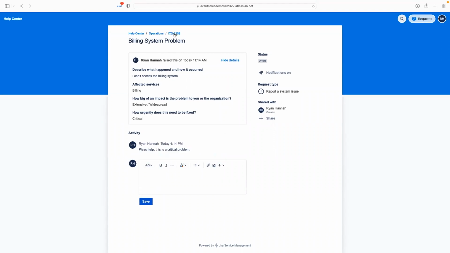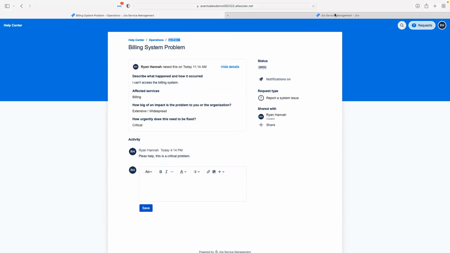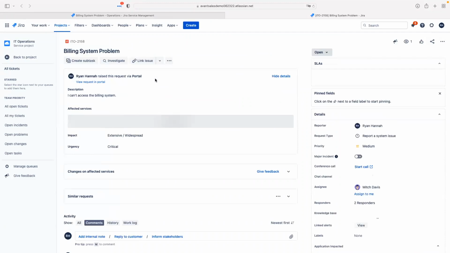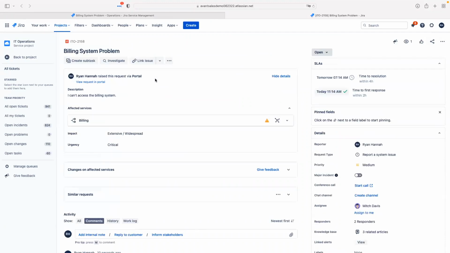Okay, so if we now take a look from the agent's view, this is internal to Jira, this is the agent's view. This is going to give them visibility on the issue inside as they start to triage and figure out what the problem is. So the first thing we're going to highlight here is that this is going to show a link to the actual affected service. Some really useful and handy features are available within this view.